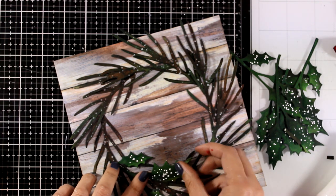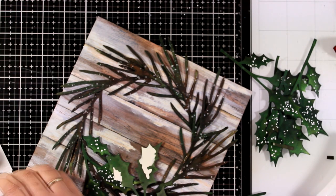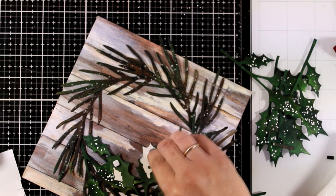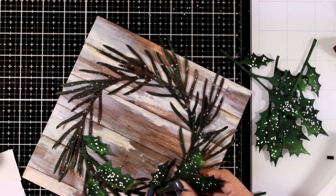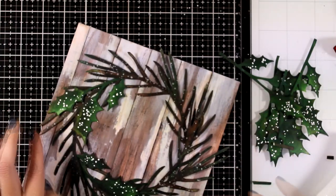And for the second type of leaves, I am going with tiny little foam squares on the leaves, just so that I can lift them a little bit. These are going to add dimension on my project, but not too much. And it would be okay if I am going to later on add it on my disc-bound journal.